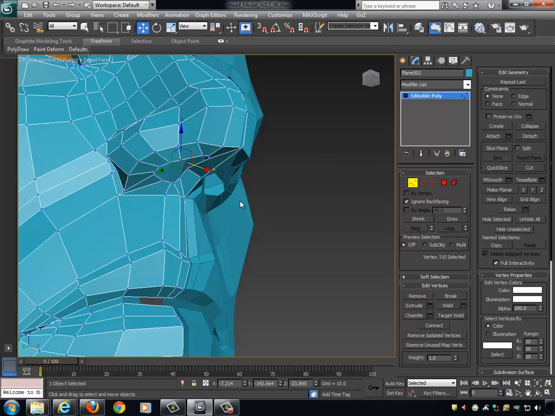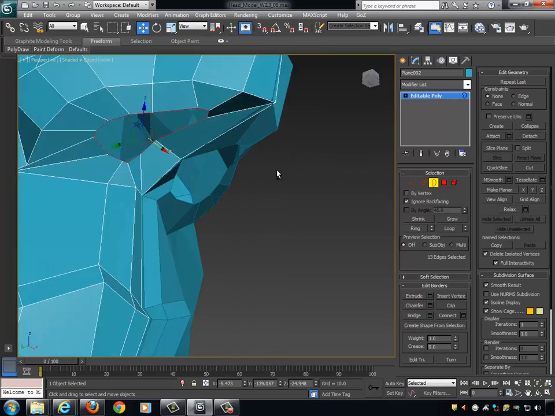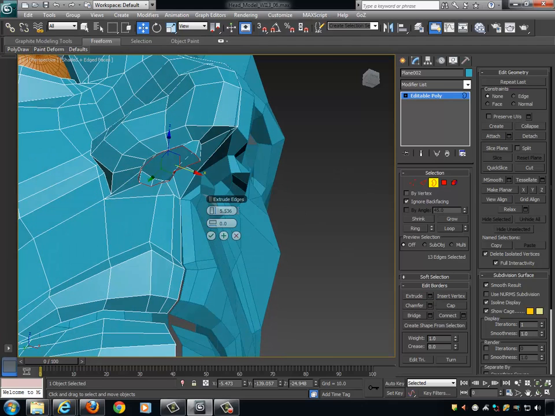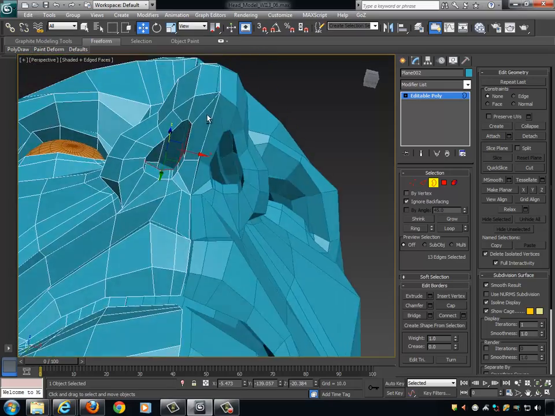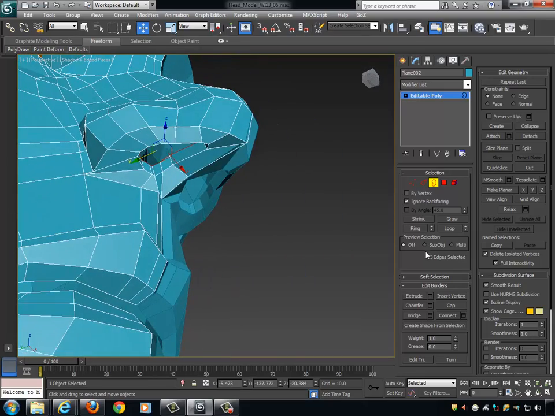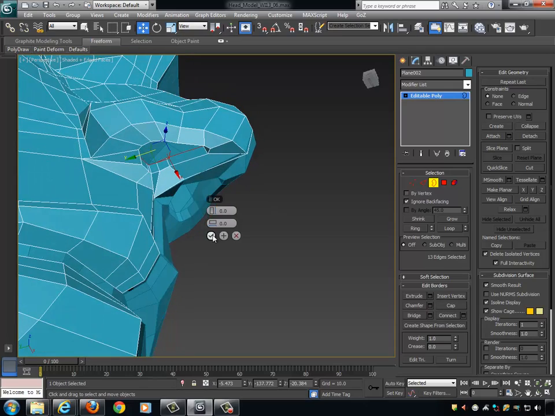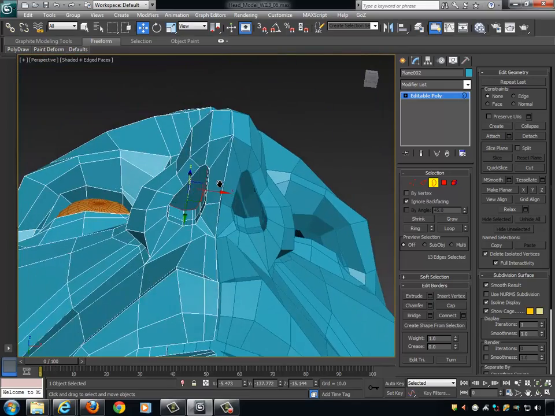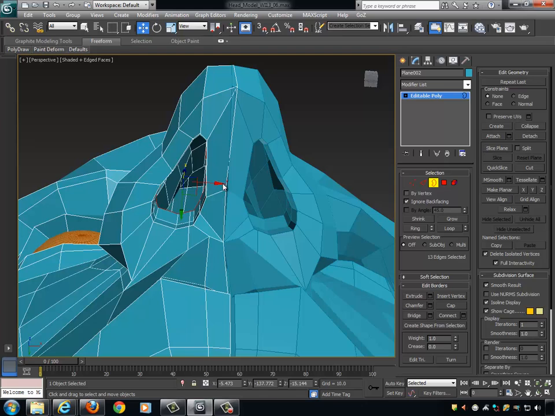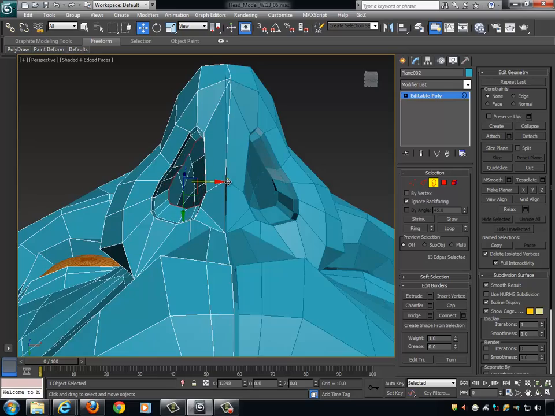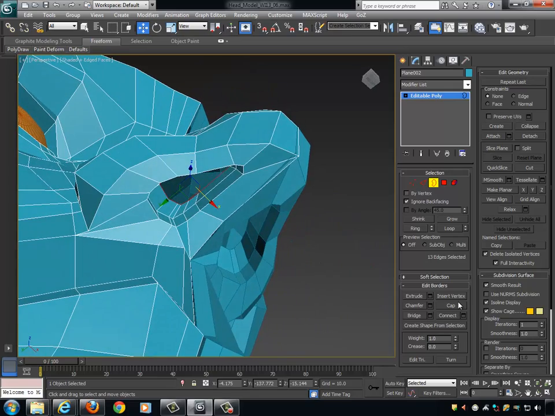Okay. And then now I'm going to extrude that up. So I'm grabbing that edge and I'm going to say extrude 0 length. Say OK. Push it up. Good. Push it back a little bit. And then I'm going to extrude that up again. In this case, I can start scaling it down a little, so I'm going to scale it uniform. And I can push it in a little bit. And then finally, I can just cap that hole.